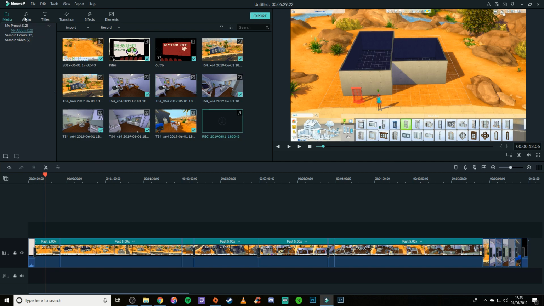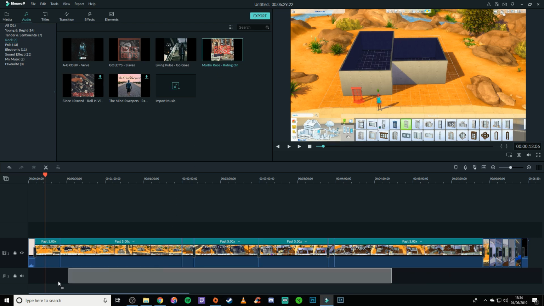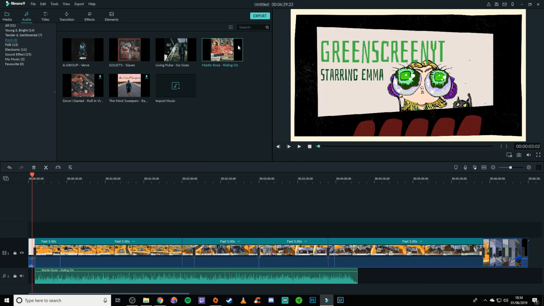And lastly, one thing that I do is I add in a music track, just because I feel like it sort of fills in the gaps sometimes when you might stop speaking or you might be thinking about what you're going to say. The music kind of fills in the gap. Now obviously for which music that you want to listen to in the game, it's completely up to you. I'm just very random. I just choose whichever.